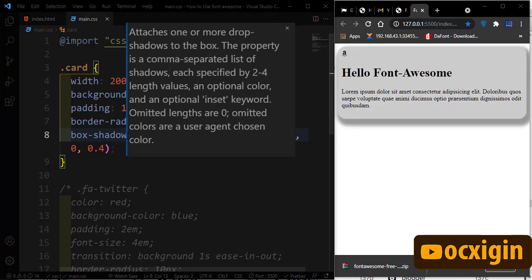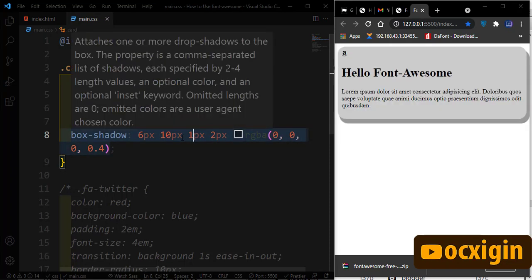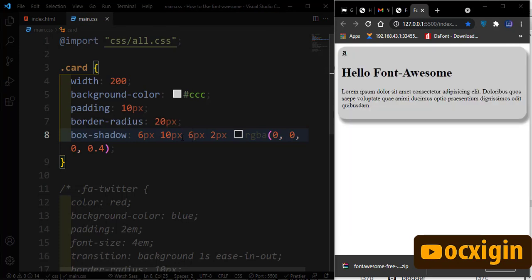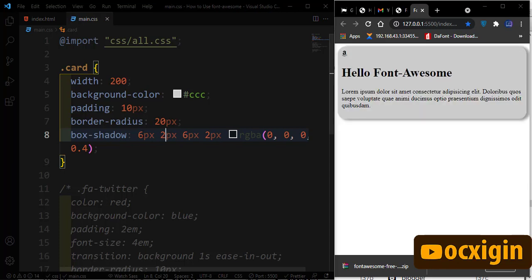Okay, see it. Now I've made, let me put 4 here. That's 4 pixels. Sometimes you have to watch all these things so I don't make unnecessary mistakes. I'll say 2. So better. Better. So the card looks nice.